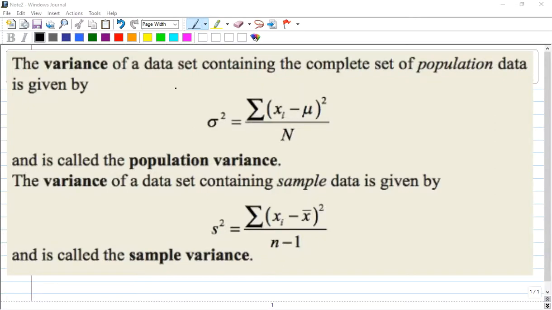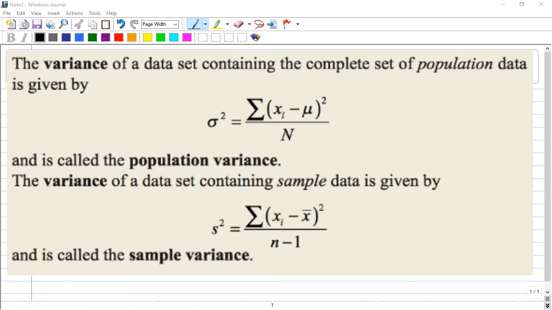Alright, so these are the formulas for variance, and most of the time we're going to be looking at sample sets. We're not going to be looking at population. Most of the time, if you think about it, a population generally is a lot larger. So you'll see why you would have to be given a population standard deviation or variance rather than calculate it, whenever we do some of these examples that we're going to go over today that just have a couple of numbers in it. If you imagine trying to do this with 100 data values or 1,000,000 data values, it's just too much work to do by hand.